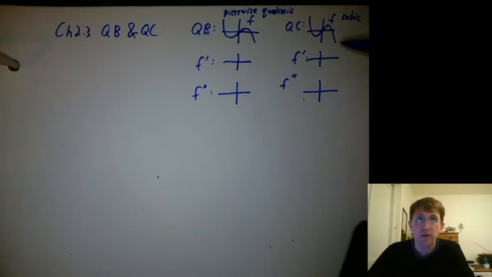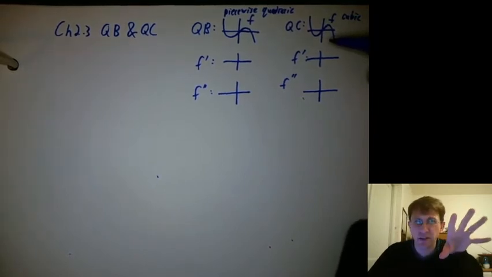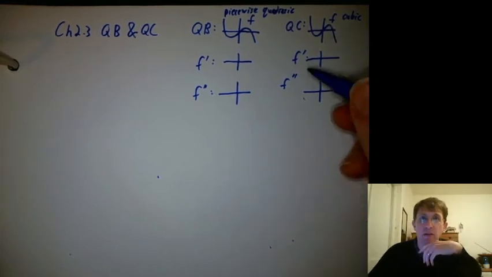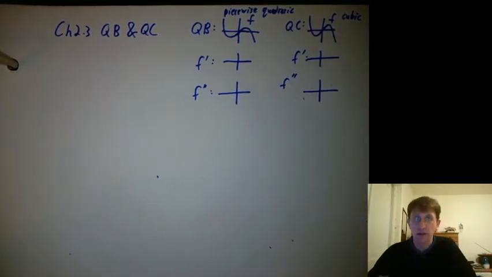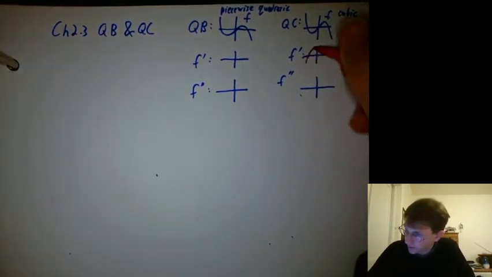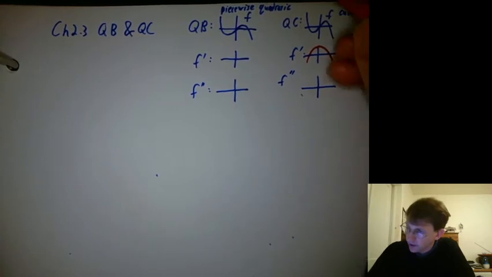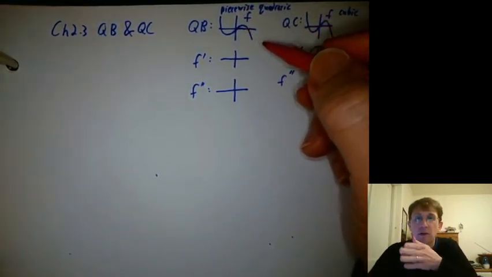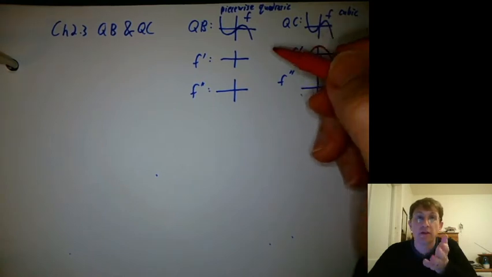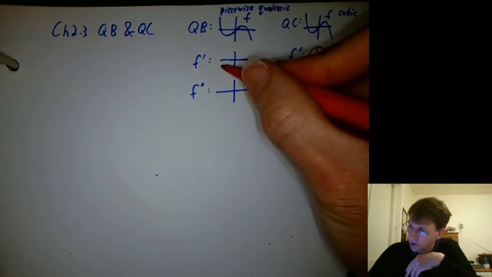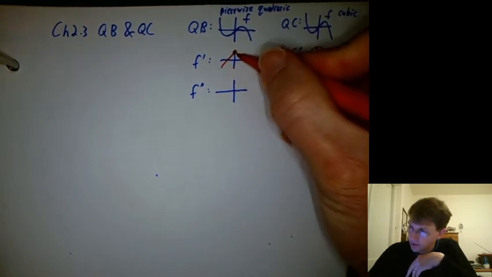And by eye, they look pretty similar. Like maybe the heights are a little different. But the question is, can we really tell the difference between them in their behavior? If you take the derivative of the cubic, you get a parabola, and it looks like this. If you take the derivative of the piecewise quadratic, the derivative of a quadratic is a line, and you get different lines for the different halves. So you get something like this, and then like that.